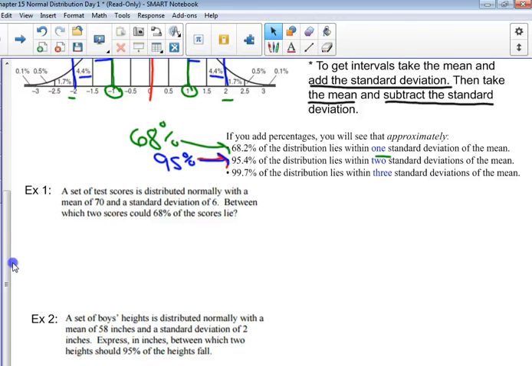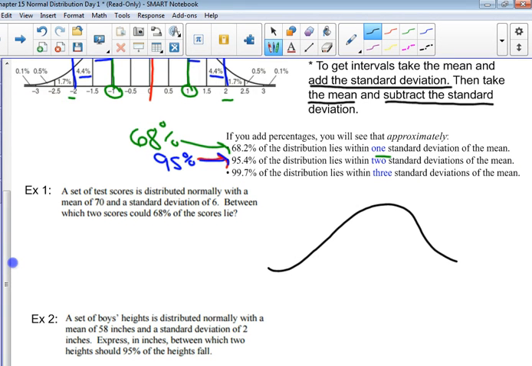When you guys are looking at something being normally distributed, they're talking about this curve looking thing. And to show your work, you can make a little curve. And what we want to do is, in the middle, the middle is always going to be your mean. So what do they tell you guys your mean is here? 70. Awesome. You want to put that right in the middle. And they also tell you guys you have a standard deviation of 6. So we know the mean is 70. The standard deviation is going to be 6.